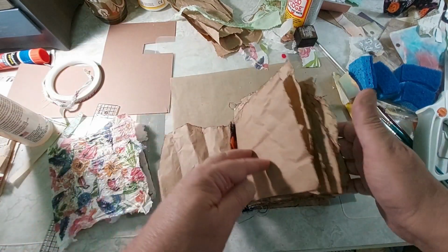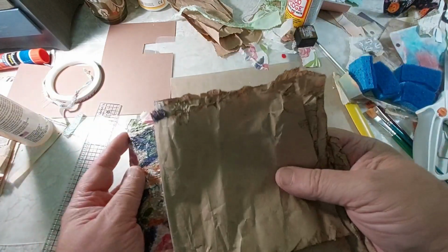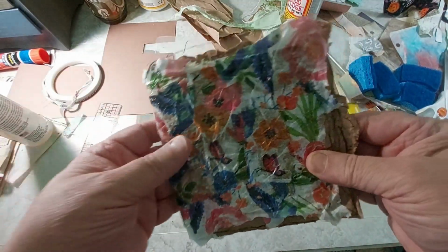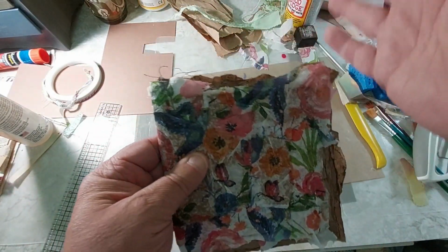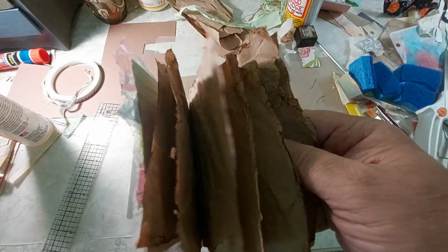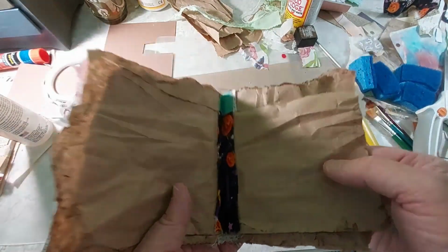I'm only doing this one signature since it's so small. And I'm unclear what this is going to be. I don't know if this is going to be a journal, an art book, a glue book, whatever I want it to be. But it's going to be messy. There's going to be strings. I just want it really grungy and messy and so imperfect, which we do here anyways at Crappy Crafting. But this is going to be a super crafty crapper, whatever this is going to be.